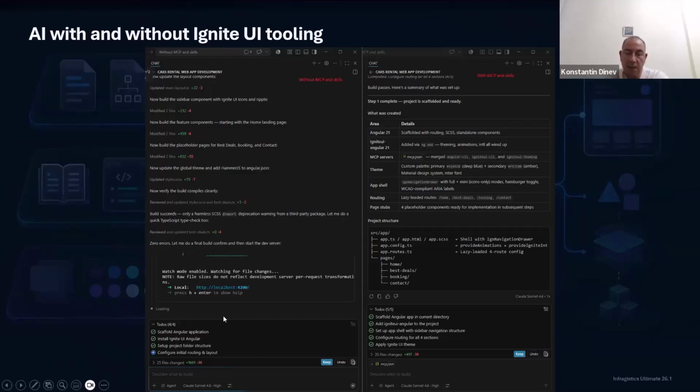Why? Because by using those tools, the agents know correctly how to use components, do not figure out where to write their own components for certain scenarios or produce more code. They actually use things out of the box. As a result of this, first of all, the sessions are faster.